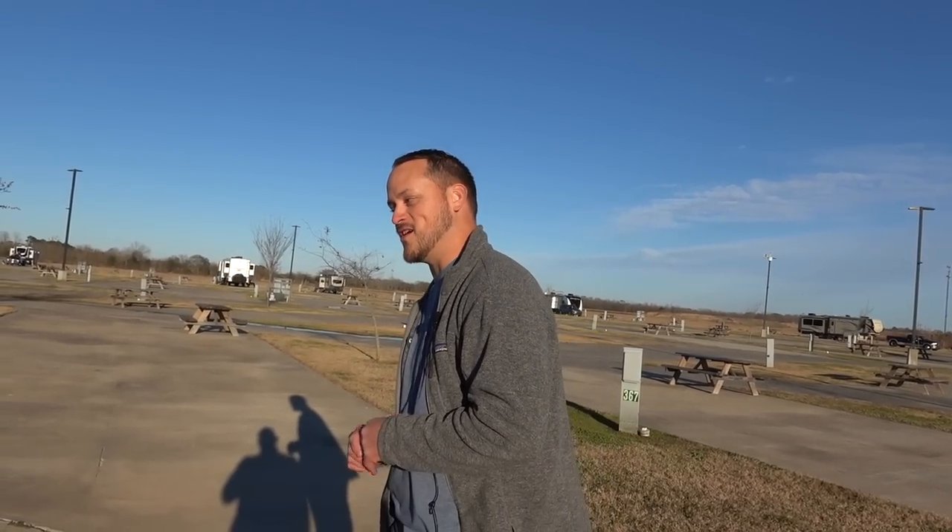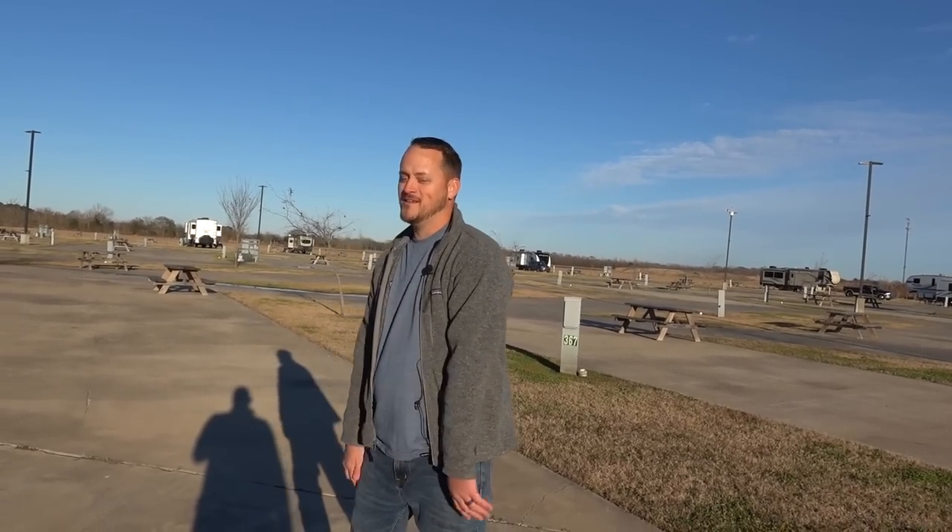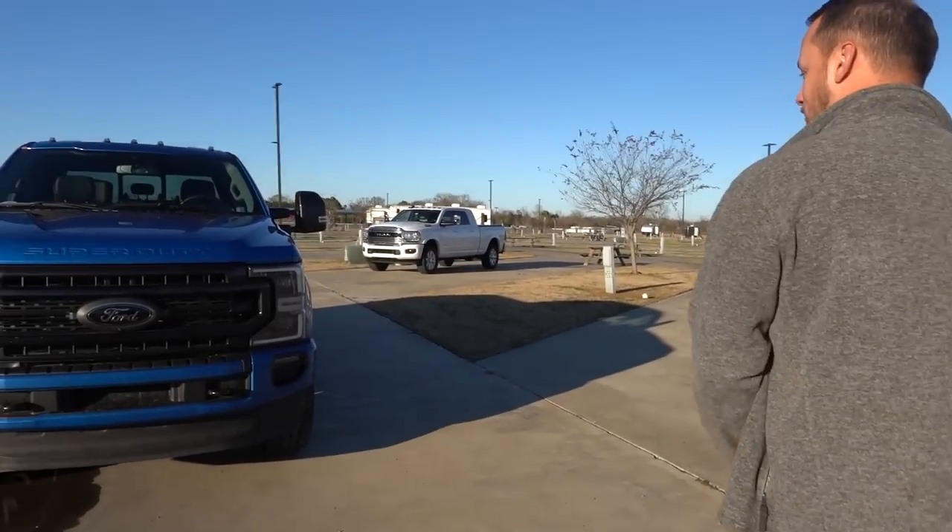Are you going to get rid of that air dam below? You'll get the worst fuel economy without it. He ordered this truck specifically for towing a fifth wheel, not for off-road, so that will probably stay. He might put a hitch up front though. They do travel full-time — they're looking to sell their house, three kids and a wife, so they need bike racks on the trailer and the front.